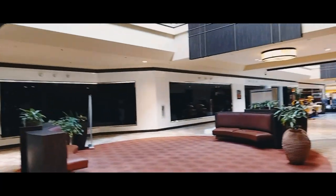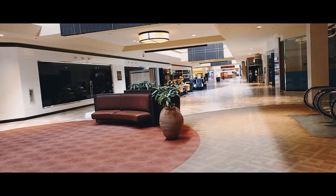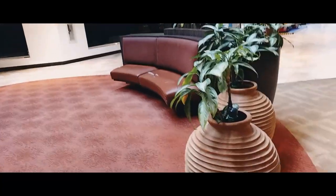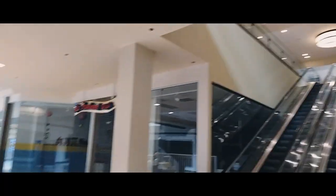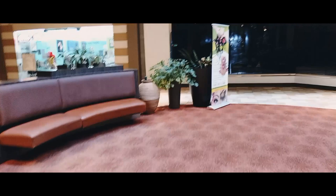Forever 21 is closed — I need to look at my prior video to confirm if it was closed last time too. I made a video of the first and second levels showing all the stores that were closed and those that were open. There's a nail art shop still open over there, but all this area used to be Forever 21. You just gotta wonder: is this a dying mall, one of those abandoned malls people visit for history?